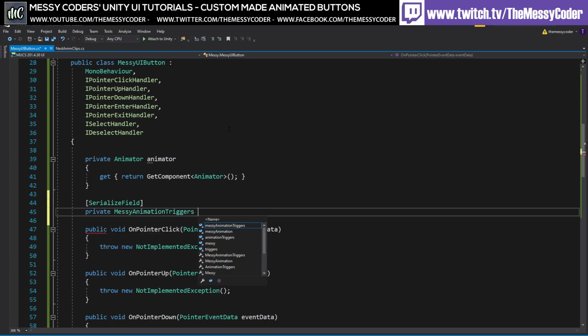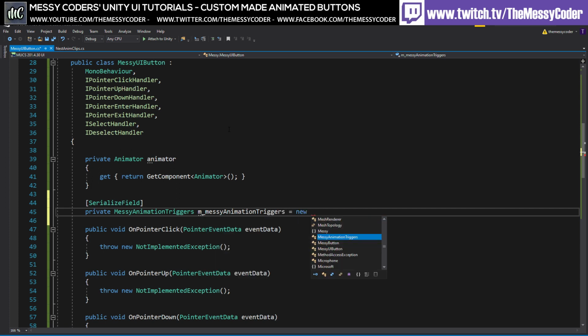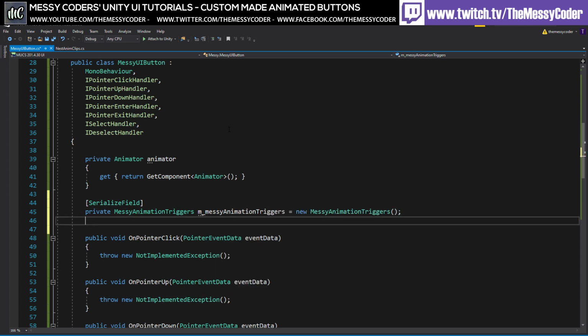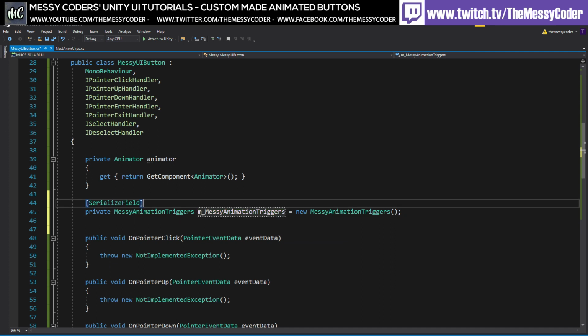And Messy's animation trigger is going to be m_messy, oh my word, messy animation triggers equals a new messy animation trigger. There you go. So that'll look nice with an uppercase M, like that.